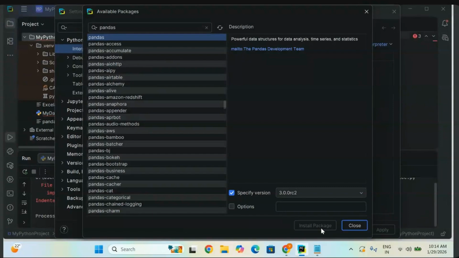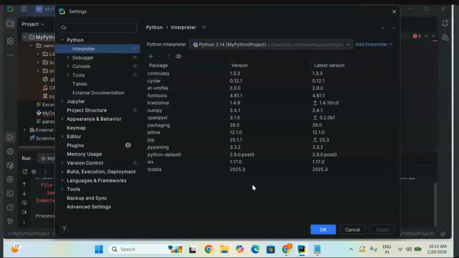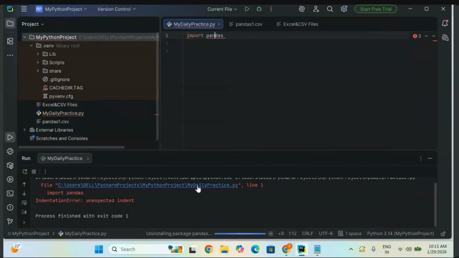Let's check now. Let's wait for some time. It's still uninstalling, then it has to install.